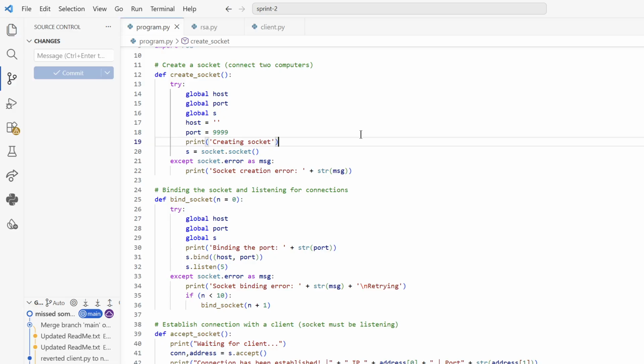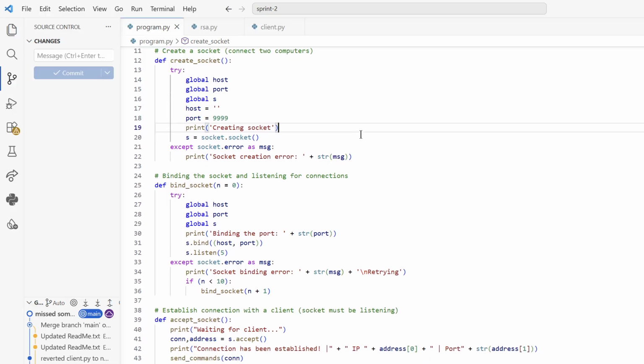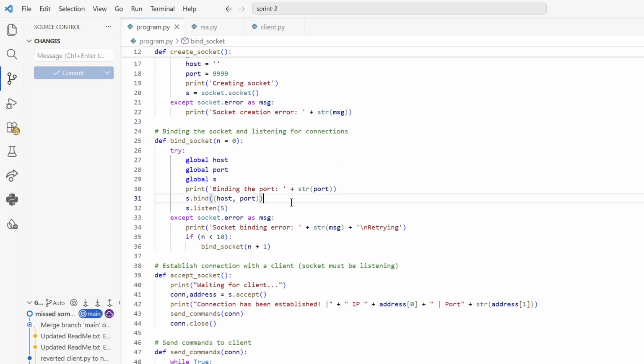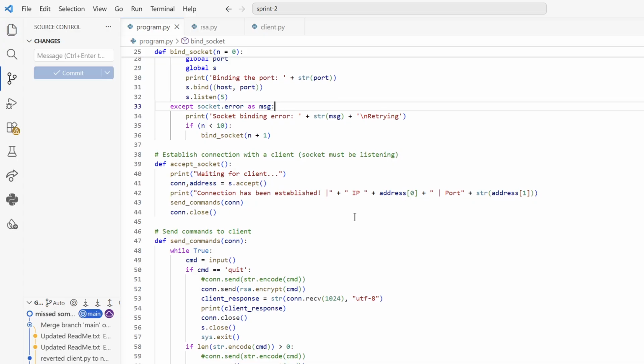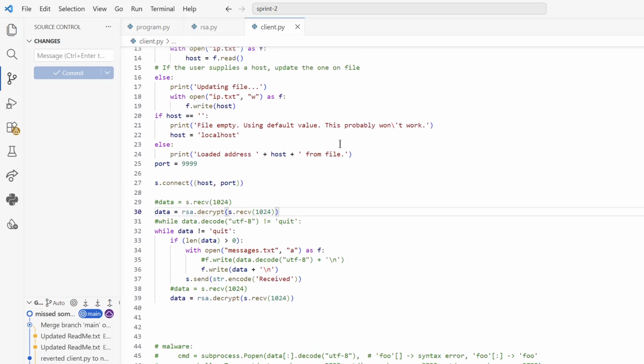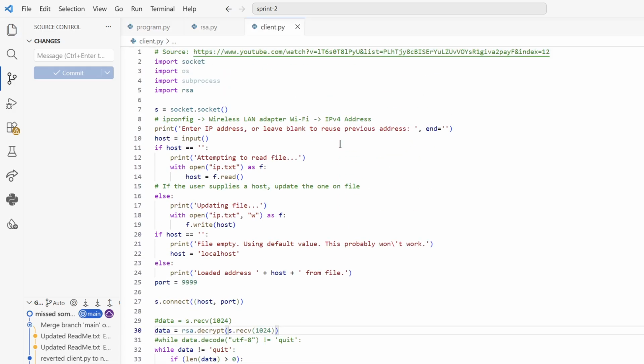This one acts like a server, and it creates a socket on port 9999, and then it waits and listens for some kind of response. So you run server.py and then wait for someone to run client.py, and then client.py will take the IP address.